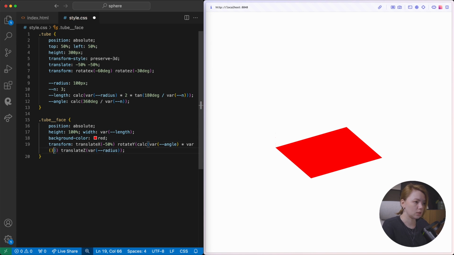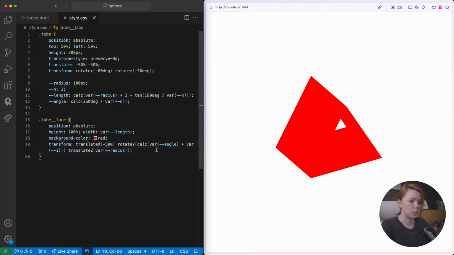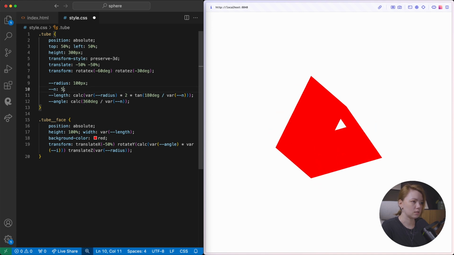Because we need to change this one to our index number, and tada, we have our prism like we had before, because we have just 3 faces defined and we can change it. 100, cool. Or for example 10, yep, it works. 3 works. 5 also works.